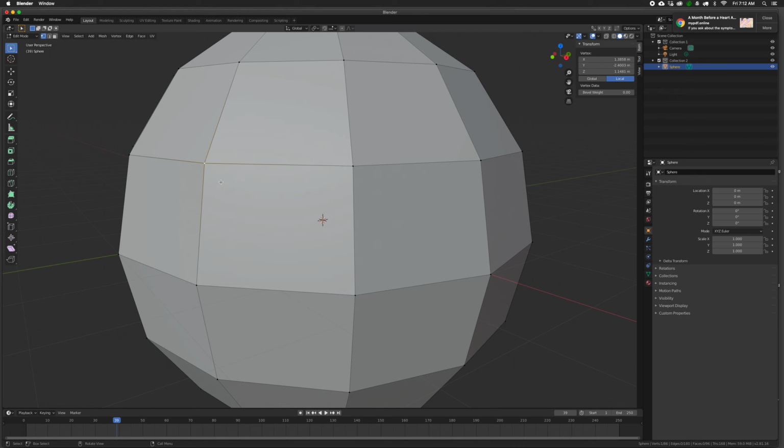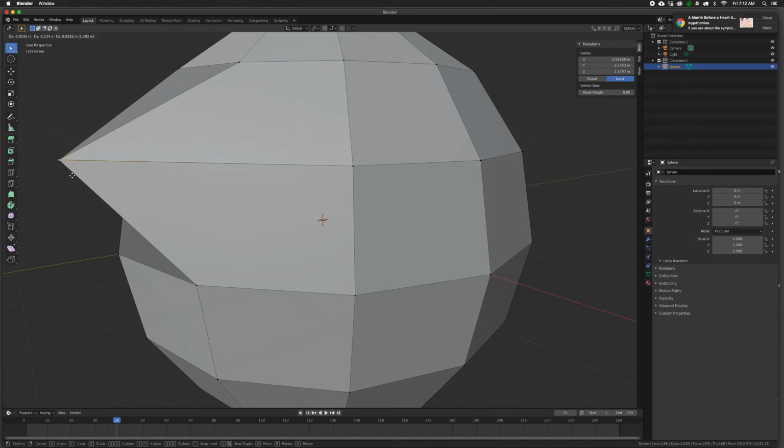Grabbing, moving, scaling, and rotating. So once you have a vertex selected, just hit the letter G on your keyboard, which is the grab tool. And if you just move your mouse, you start to move the vertex. Okay, you move it freely.